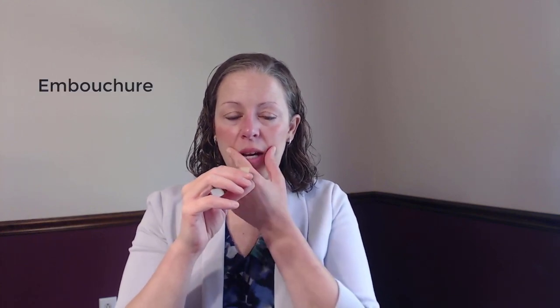And there are three variables that we want to be controlling with our reed. The first is our air and our pressure. And the pressure is how the muscles are controlling how the air is coming out. The next is going to be our embouchure, and that's how our lips are formed around the reed. And the third thing is our voicing. So those three things together are going to help us make a good sound on the bassoon.